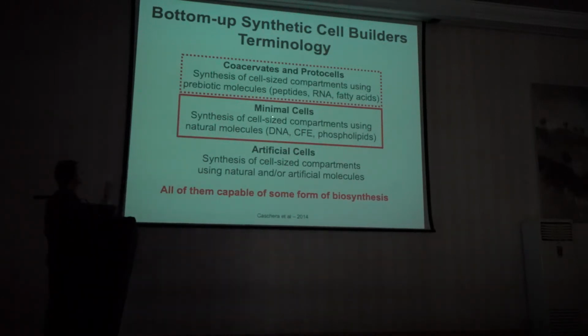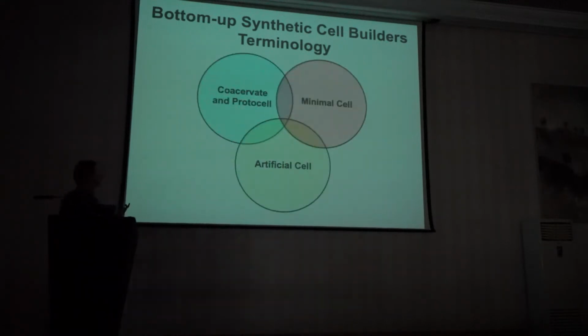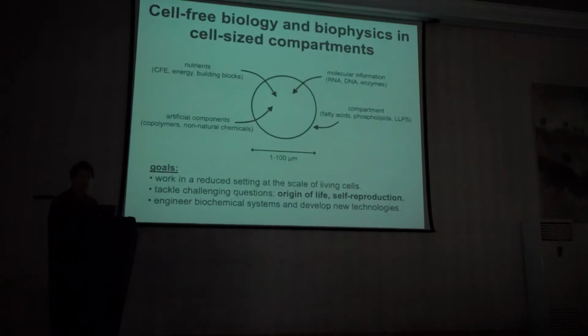Those fields, protocell, minimal cell, artificial cell, they overlap a little bit like this. They overlap: OSR-based protocell with minimal cell with artificial cell. They overlap, they talk to each other on the boundaries, that's it. So what is experimentally, how does that look?